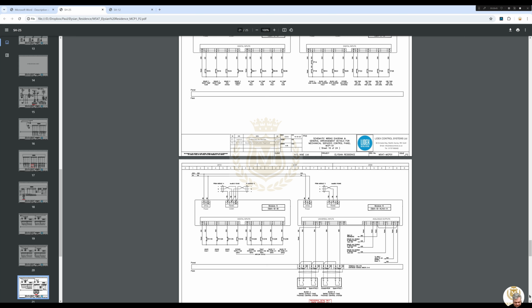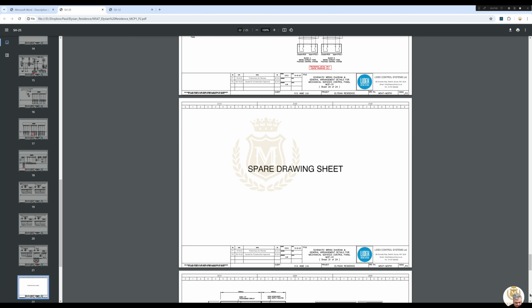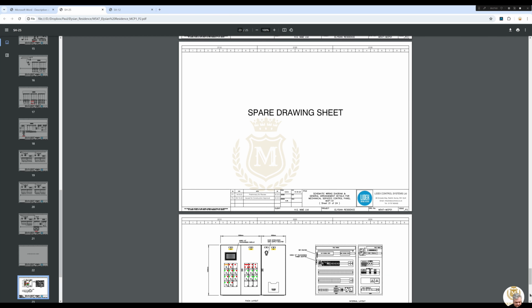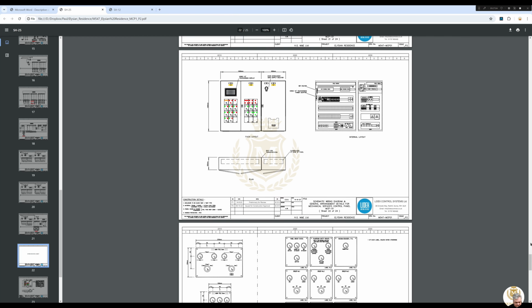So I presume that's going to go to just some sort of relays, 10 volt relays. I don't know what they're doing there. I need to look at that. 506 and 363 wires. 506 and 363. And then that's the panel details.